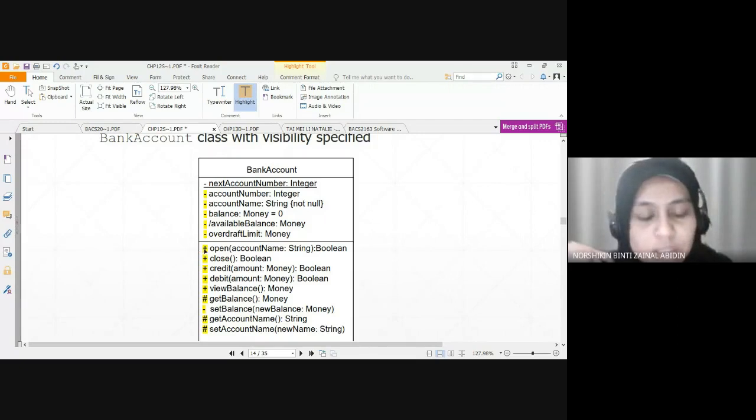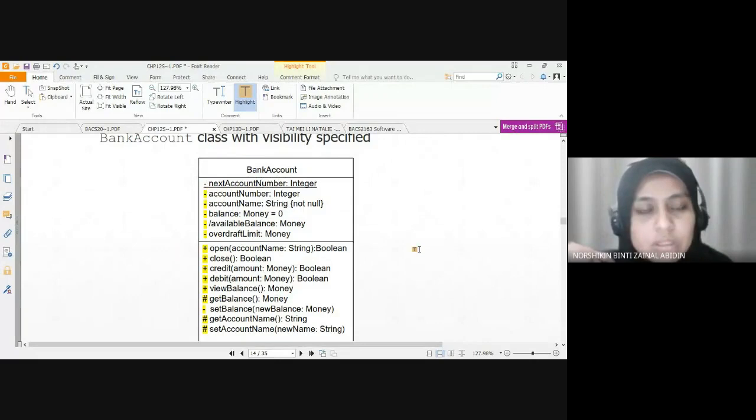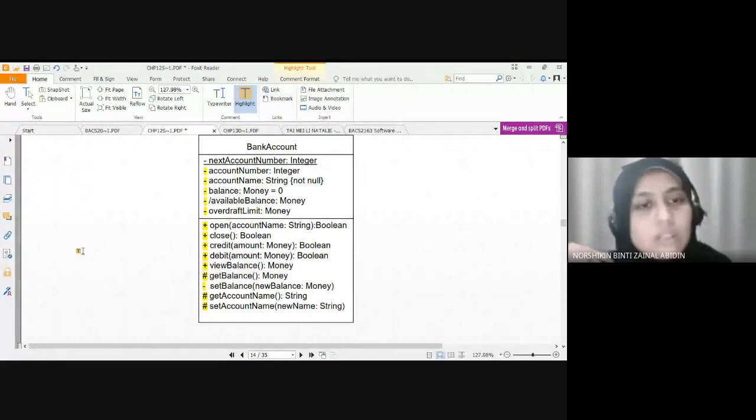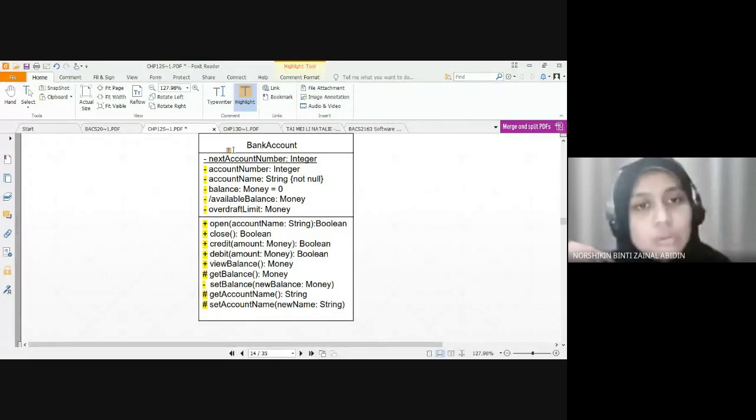And then we have this one, public. Like I mentioned just now, it is open, it can be accessed by any class. And then this one is protected. If you scroll above, this one can be used by a subclass, inheritance as I mentioned just now. So this is how we use the visibility symbols in our diagram. You should know what they mean, because later when you go to work, even as a BA, you should know this. OOAD is for those who want to be a BA, but as a programmer too, you should know when you see this symbol.